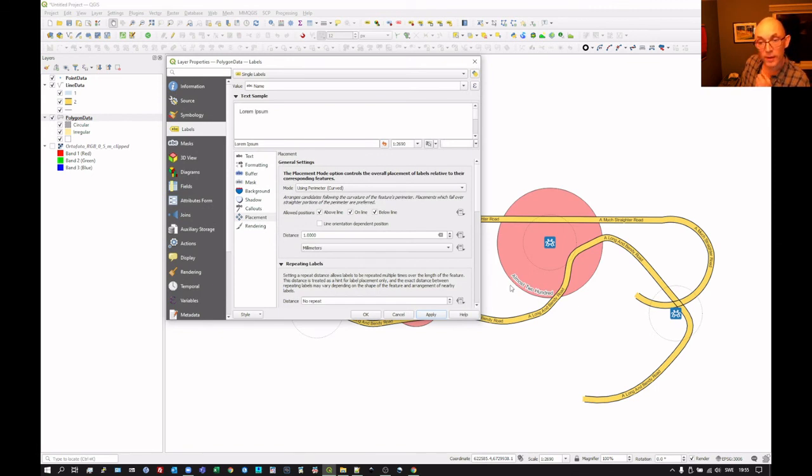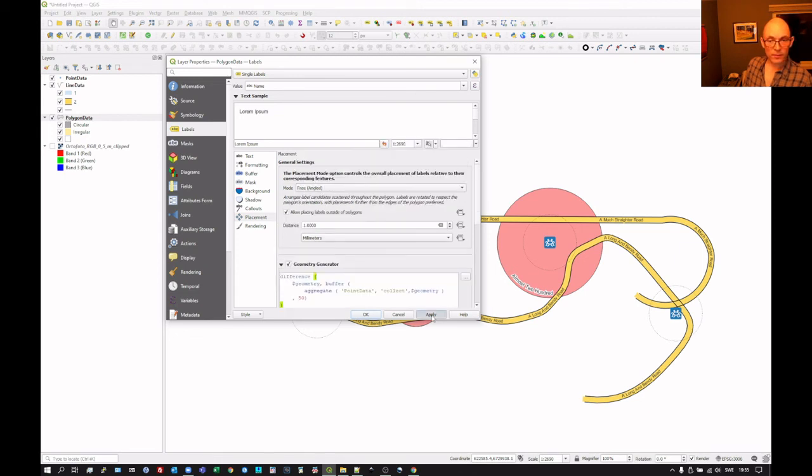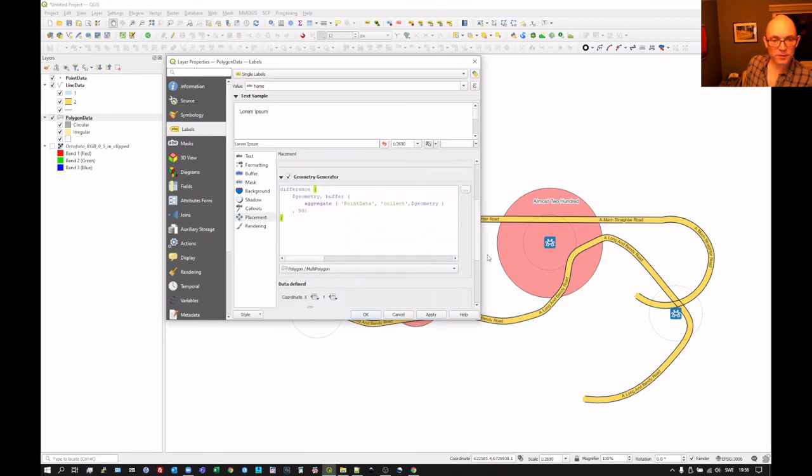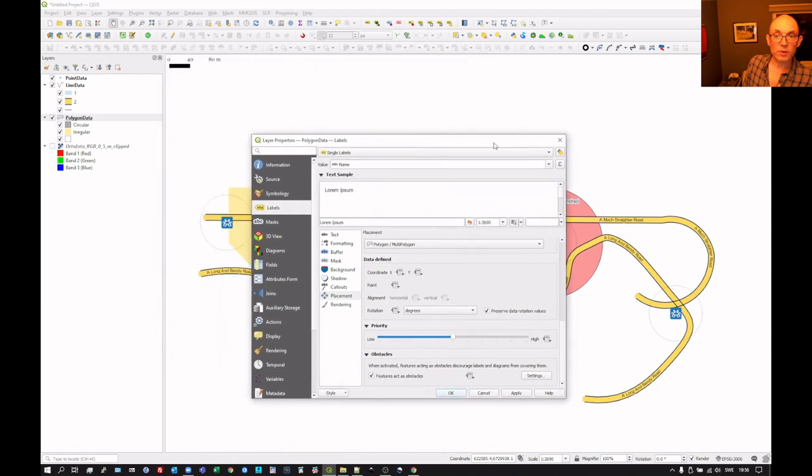We can see here with a curved one, where there's a lot more room, it could place this curved label around using perimeter curved. Or rather, we had the free one there. Click on apply there, and it can place it freely around. It can even change the angle if it should want to. So we always, of course, have some sort of issue to deal with. Nothing is ever easy. It's not simple.